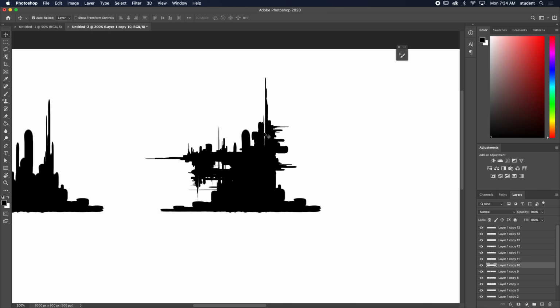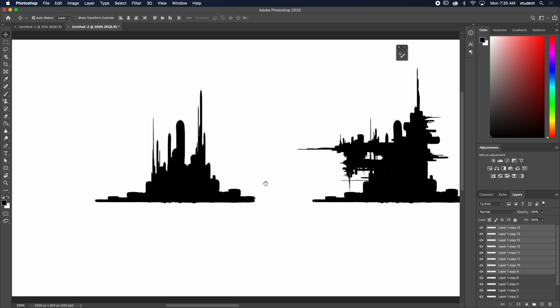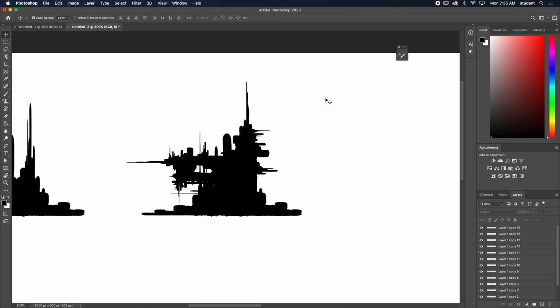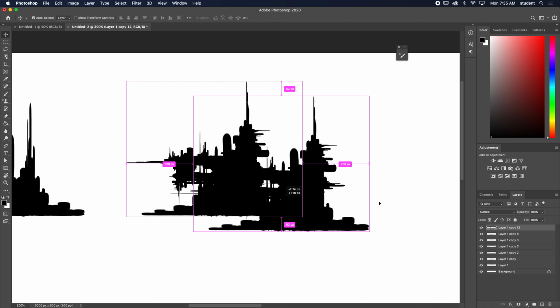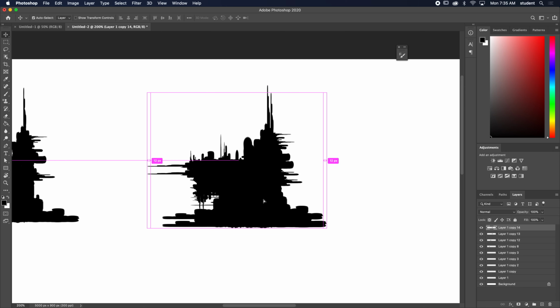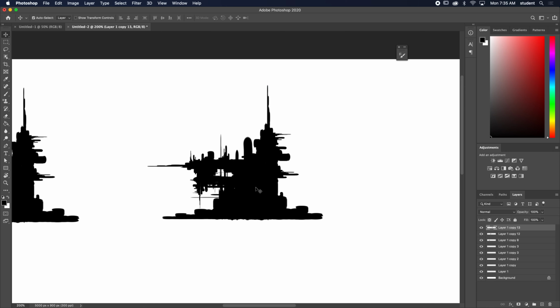And see this? There's a little crack here. I'm not a fan of that. I could just paint it. I could get my brush. It's no big deal. I could just paint that in, if I wanted to. All right. So I'm going to take this now. We can see that's a great evolution. So now I'm going to do it one more time. Let's just do one more evolution here. Command E, I'm going to merge that down, bring it over. All right. And, oops, let me take another one.